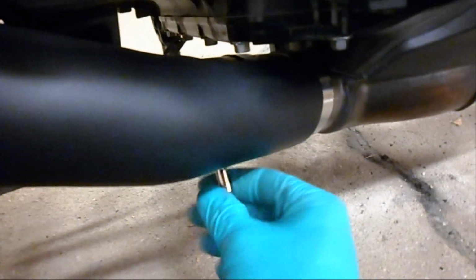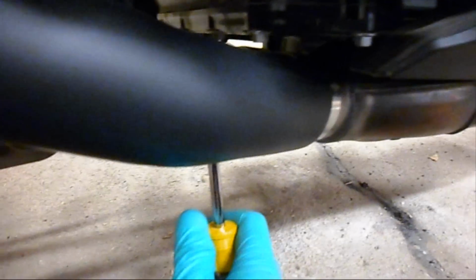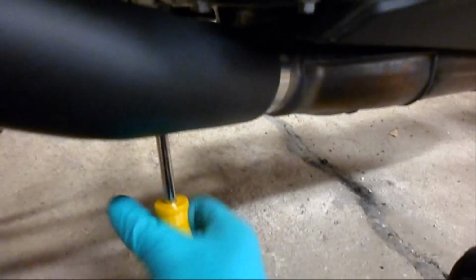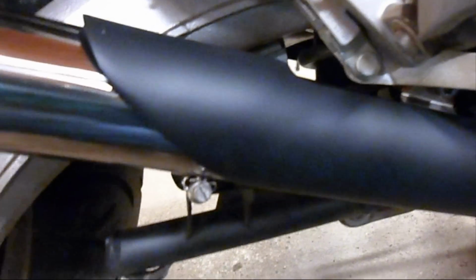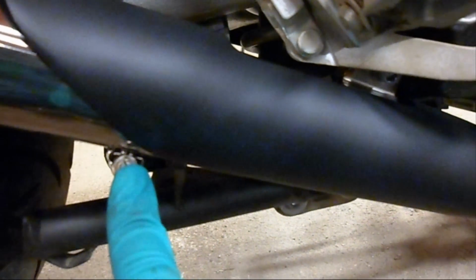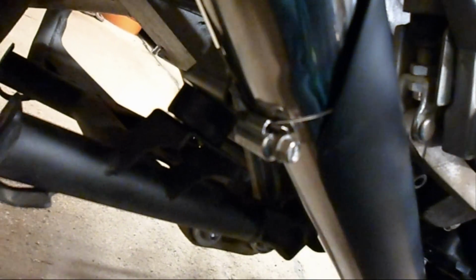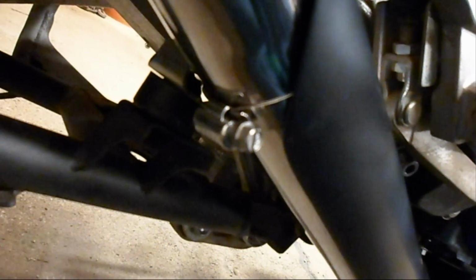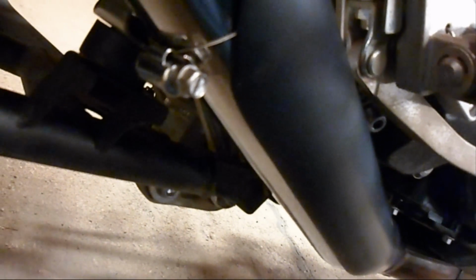Okay, on the front here, once you have it started, you can just push it up and around so that it's nearly vertical and out of the way on the front here. The back, I'm not quite sure how I want to do that. I have this exposed here and I don't like it, but I think it might be possible to have this on the back and thread it through and around, but for now I'm just going to leave it like that.